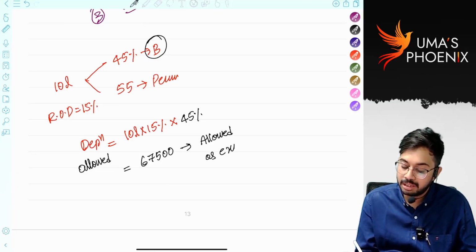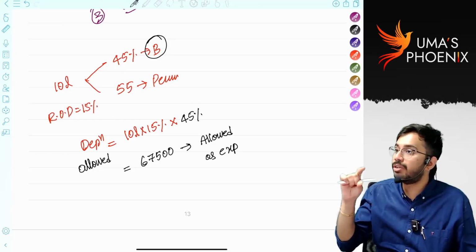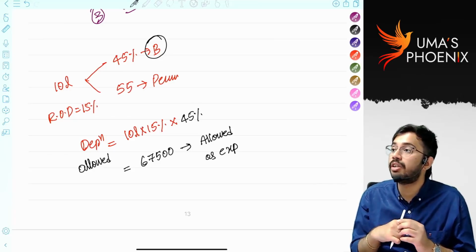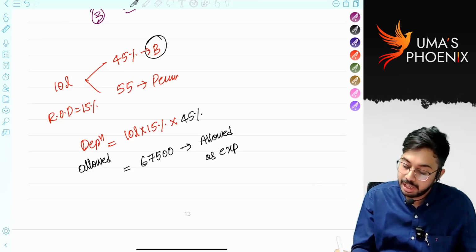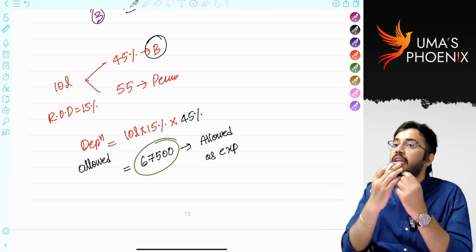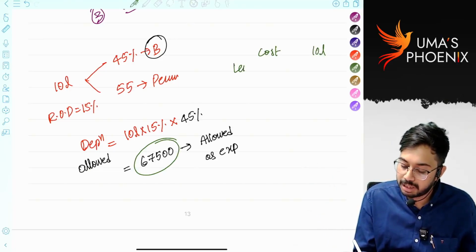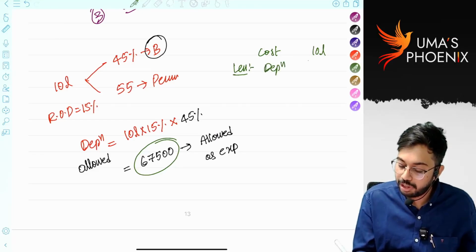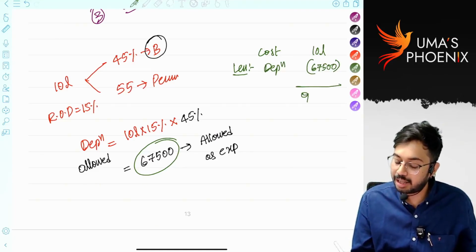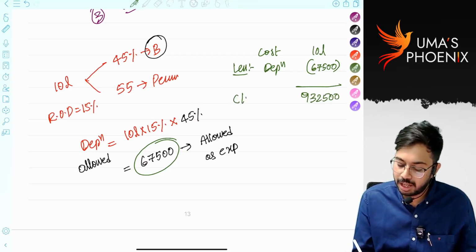Again you will get doubt, sir, there will be a block, right? Opening written down value, additions, okay, we will reduce deletions, sale value of deletions. At that time, how much current year depreciation is reduced from block? Current year depreciation of 67,500 only will be reduced from block. Let's say in that block there are no other assets. How much is cost? Cost is 10 lakhs. From that, how much depreciation is allowed? Depreciation of 67,500 is only allowed. How much is balance? 9 lakh 32,500. That will be closing written down value.